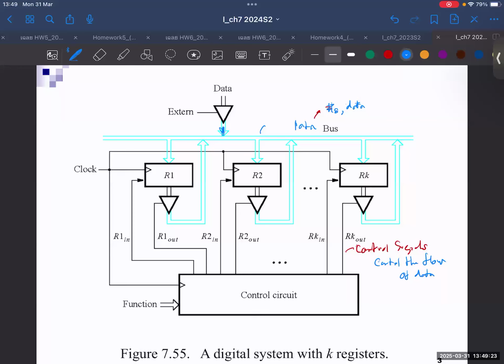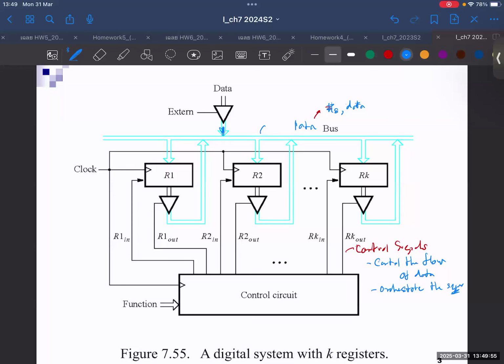Okay, and also you can say synchronize, or you can say orchestrate, right? Orchestrate the sequence of things that happen, orchestrate all these events. Okay, so these are what we call the control signals. You can see the control signal doesn't change anything, right? It just redirects or reroutes the data from one place to the other place.